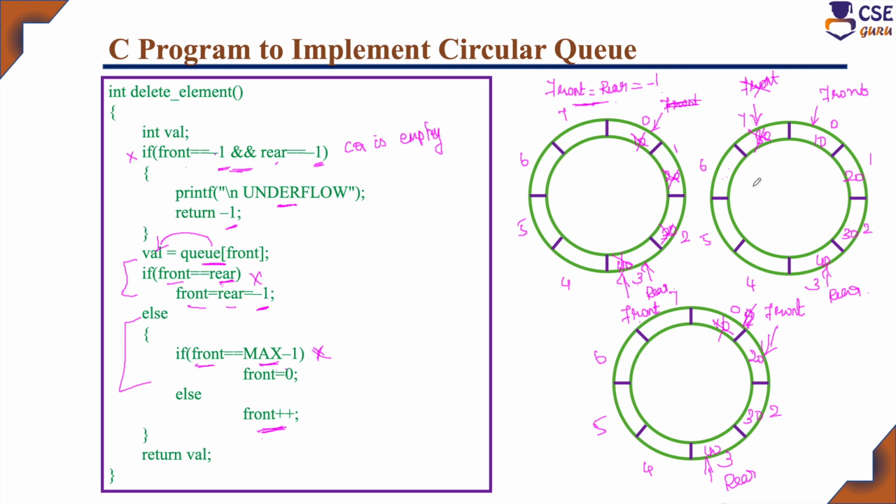If both these conditions fail, meaning this is the normal case, we have inserted some elements in the circular queue and the front pointer is pointing to some memory location. If you want to delete that element, just increment the front pointer by 1 memory location, then automatically the previous memory location element will be deleted. Okay, so this is circular queue deletion.